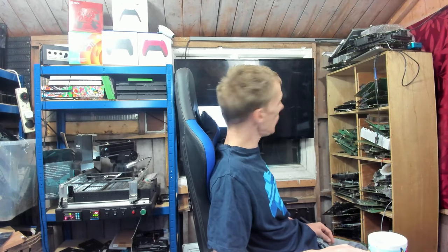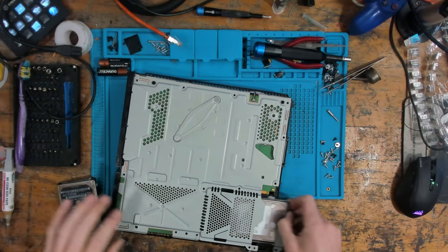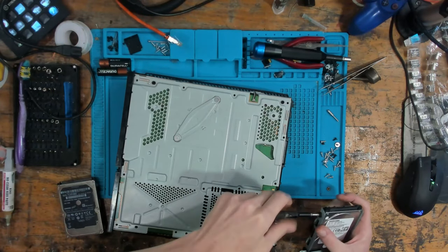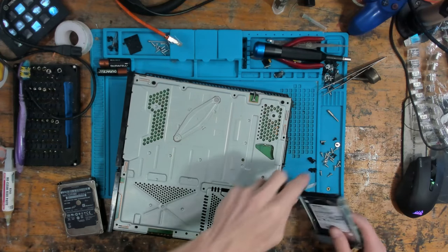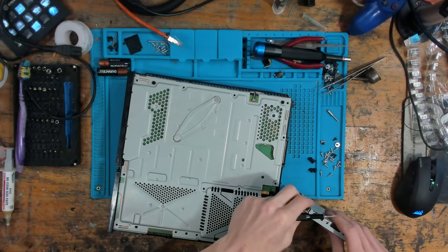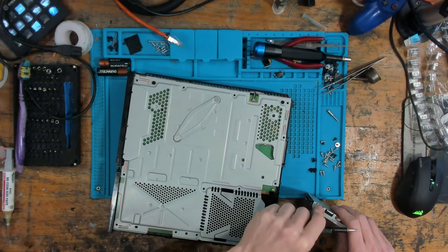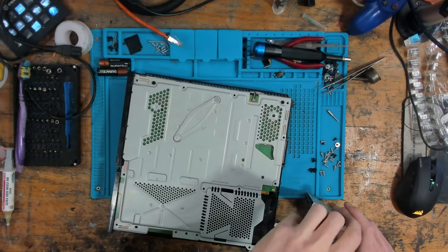That's had well more than a minute to turn on and display. Right, okay, so that's not the primary cause of no display. So we've got a board issue. So yeah, the hard drive can cause no display because the firmware is on there. And if it's hanging trying to load and initialize the firmware, then it's not going to display the PlayStation logo. Or it does sometimes, but a lot of the time it doesn't.